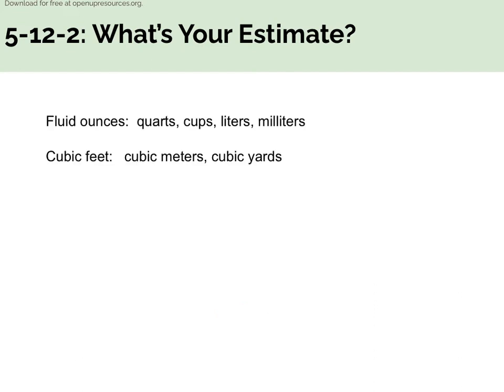So as far as looking at the volume, again, the volume is kind of taking that clay and sticking it into a 3-dimensional object. We have fluid ounces, which are in quarts, cups, liters, milliliters. And then we have cubic feet, cubic meters, and cubic yards. So cubic means 3-dimensional. So it's a 3-dimensional measurement of feet, of meters, of yards. So again, volume is kind of taking that clay and putting it into that 3-dimensional object. That's what this whole activity was about.